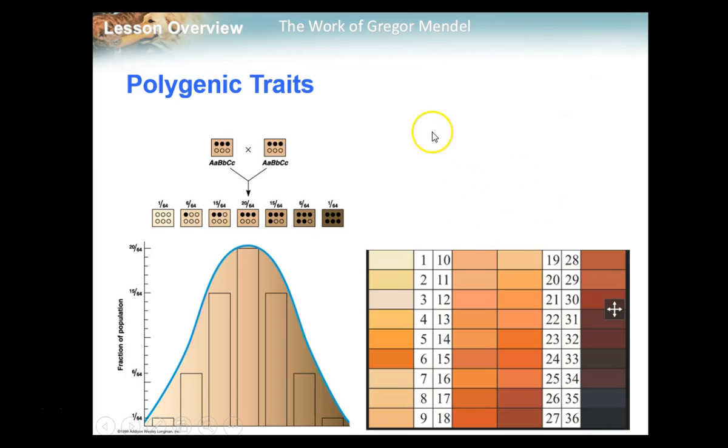So, like I said, I just want you to know that polygenic traits exist, that they are traits that have lots of genes that code for the same characteristic that we're looking at. So if you were looking at skin color, we'd be looking at not just these 3 genes, but the genes that code for these pigments as well, which is pretty insane.